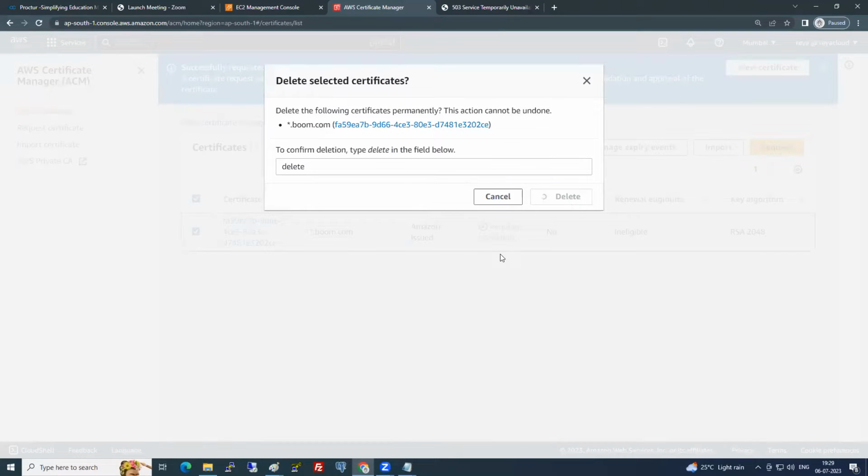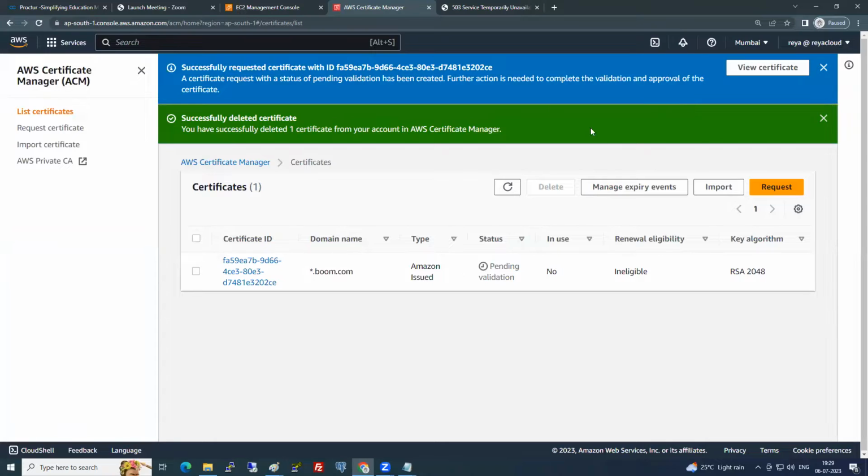Guys, you need not go and create the certificates. In real time, someone will create them. Otherwise, you create them only if you are ready to pay. Is there a charge to create the certificate? Answer is yes, but very minimal. It's a public certificate. If you go for a private certificate, it costs way too much. A public certificate is less than $1, I think. But do we have the domain here? No. So don't purchase any certificate.